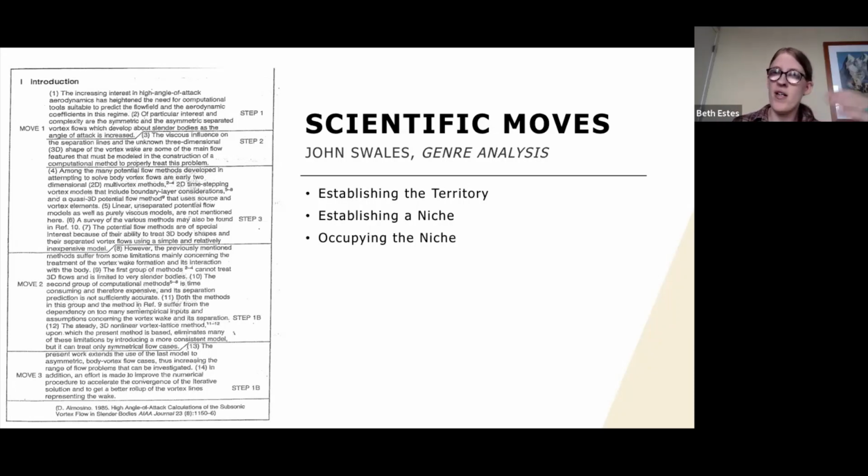It's very systematic. We have one sort of establishing the territory, as this model calls it, laying stake to what area we are researching, establishing a niche within that territory. What are the authors particularly interested in exploring within that broader context? And then finally occupying it, saying this paper will do this. And the words this paper will, or the present research will, whatever, all of those are wonderful to use because again, it's a strong signpost to the reader. Where is this author coming in to a picture that otherwise contains a lot of different scholars who've talked about this before? It makes it very clear where your contribution is.